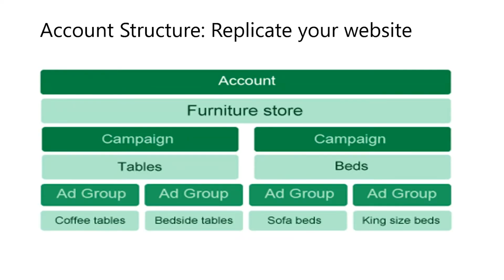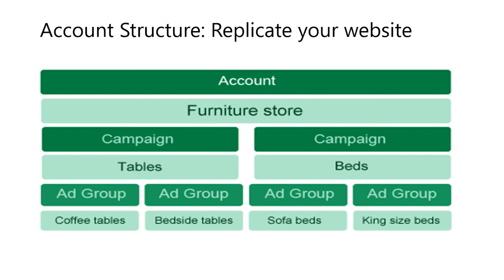So again, you need to think of your business as a hierarchy and try to understand how your business is organized. So for a Google Ads account, and we will have a demo of the Google Ads account, we will understand how it is organized. But this kind of gives you a good picture that at the top you have an account for a furniture store. Let's say Pepper Fry Studio is running Google ad campaigns to sell furniture from their physical store, or IKEA is running campaigns to sell furniture online, right? So each of these advertisers would have a Google ad account. Under Google Ads account, they would have campaigns for selling different types of furniture.